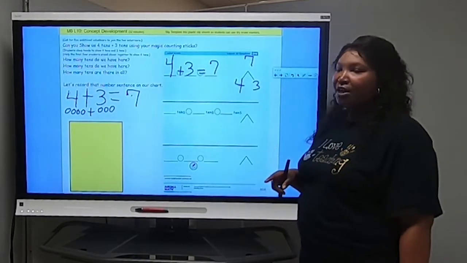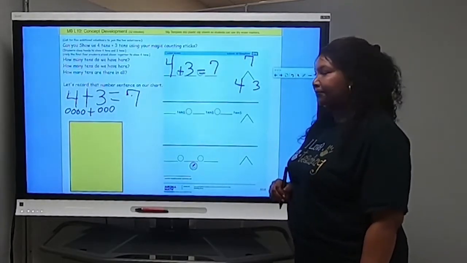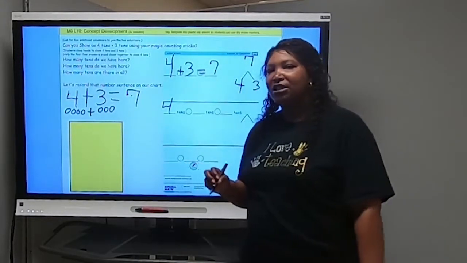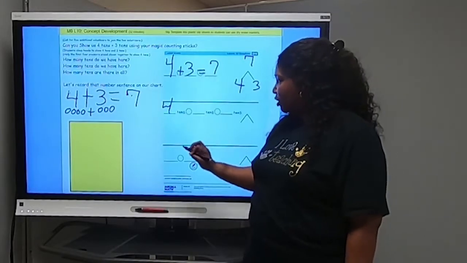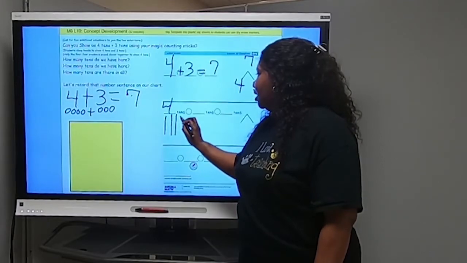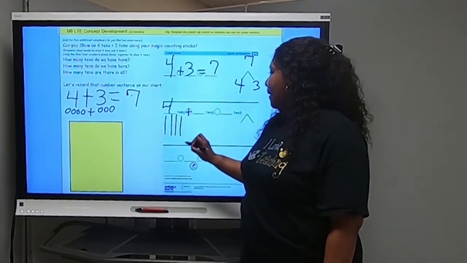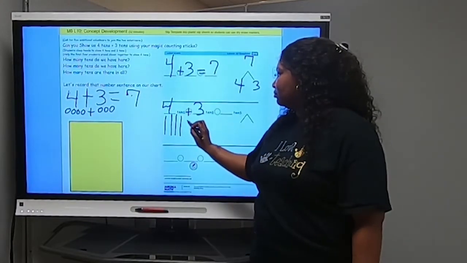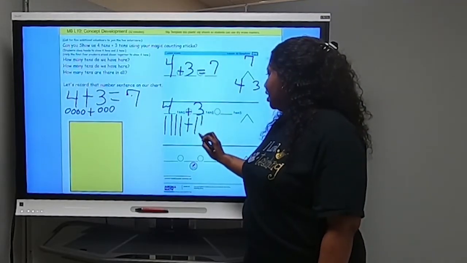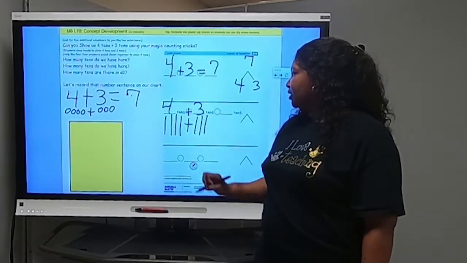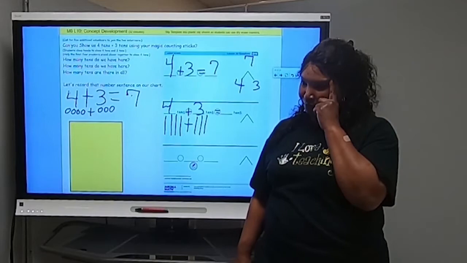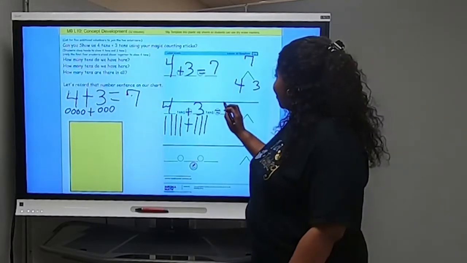This time, let's switch over that unit. Let's add tens to that, okay? 4 tens. And how do we show 4 tens in a picture? Good. We just draw one line, okay? So 1, 2, 3, and 4. Good. Okay. Plus 3 tens. How do we show 3 tens in a picture? Good. We just draw 3 lines, okay? So 4 tens plus 3 tens equal, what do you think? 7 tens. Good job, okay?